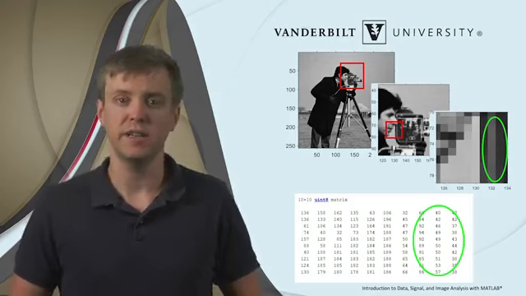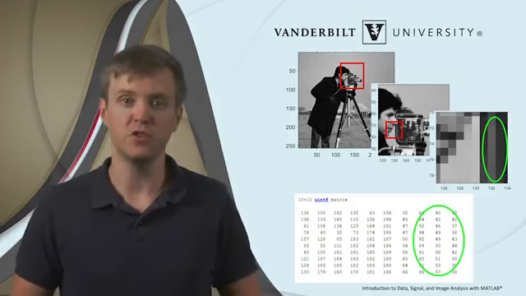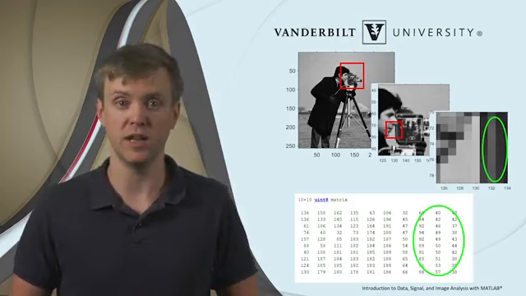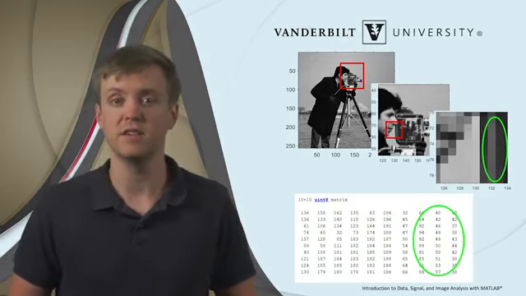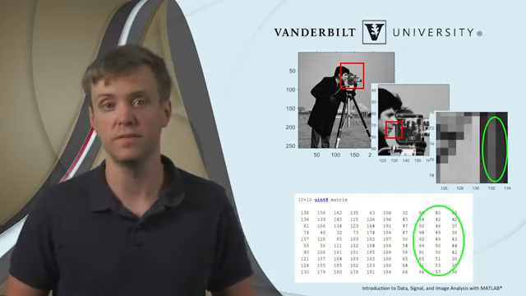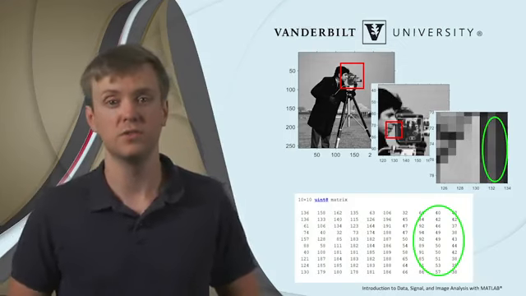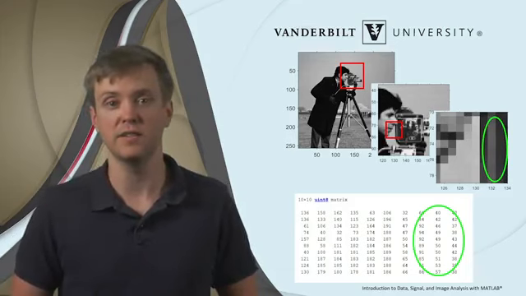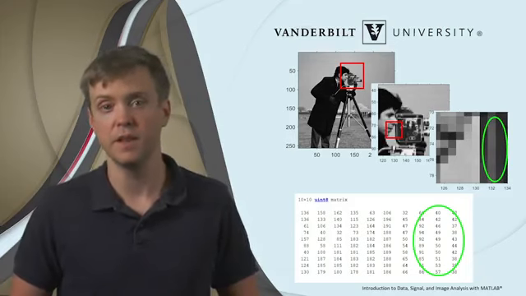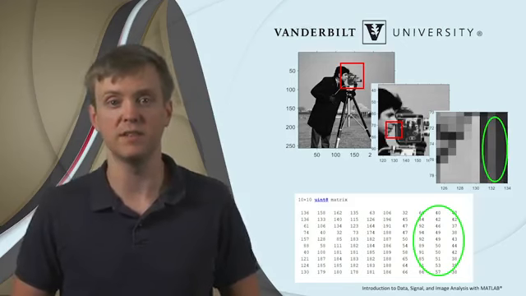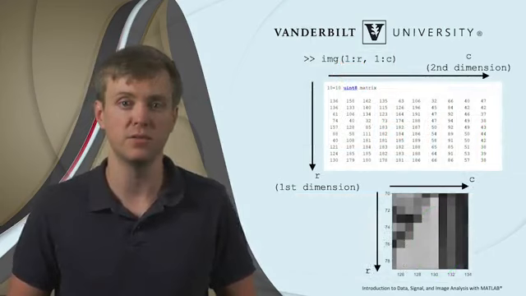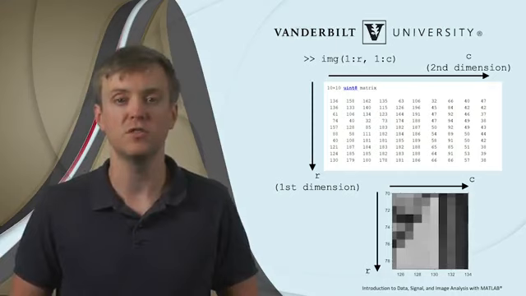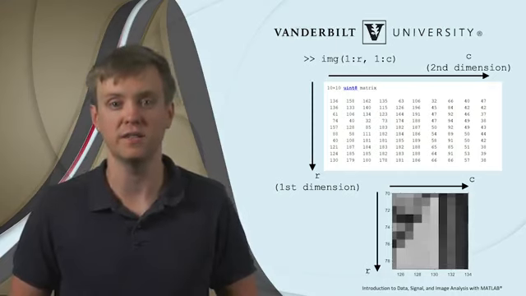So we can see that really an image is just a matrix of numbers. The picture we draw on the screen is just a way to visualize the set of numbers. In this sense, an image can be considered to be a two-dimensional signal. As we saw with signals, they are a set of numbers of a process that varies over time. An image is a set of numbers of a process that varies over two spatial dimensions, the rows and columns of the image. Thus, many image processing and analysis methods are two-dimensional generalizations of 1D signal analysis algorithms.